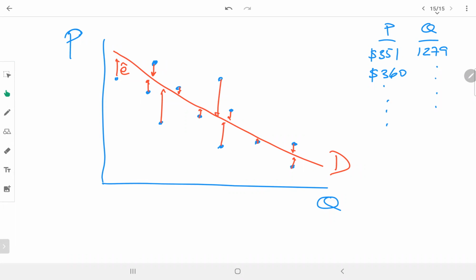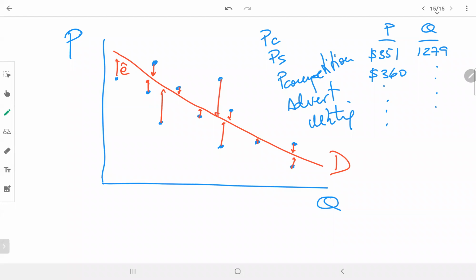If it was just simple regression analysis, we would try to figure out what's happening with quantity just based on price. But we have other inputs, right? We have the price of a complement, the price of substitutes, the price of the competition. We have how much we spend on advertising, marketing. What else do you think determines how much we sell of a product or service? We have the income of our customer segments. If we were selling real estate, that would be location. If we were renting rooms, that would be the distance to campus.